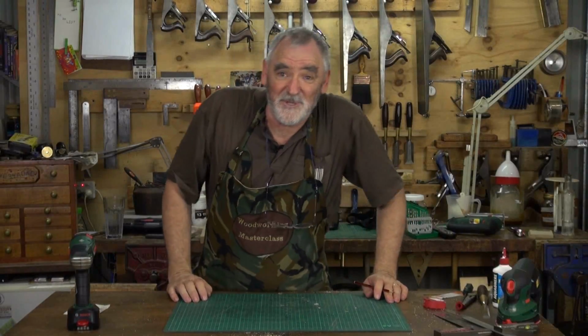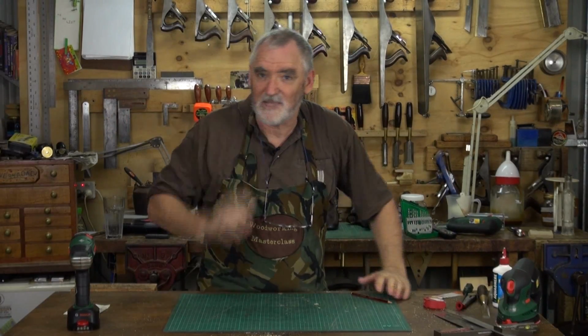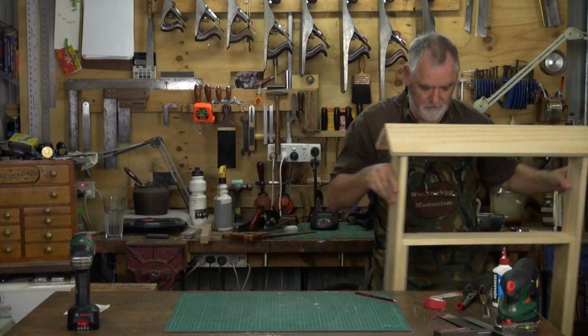If you're wondering how I do that, if you use your fingers as a gauge, if you close your eyes, have two fingers open, close your eyes, this finger can go straight between, you don't have to look. It's exactly the same when you're measuring up for using your fingers as a gauge to put a screw in. If you put your fingers separated and then you just allow your other finger to find the centre, you'll never miss your bit of timber.